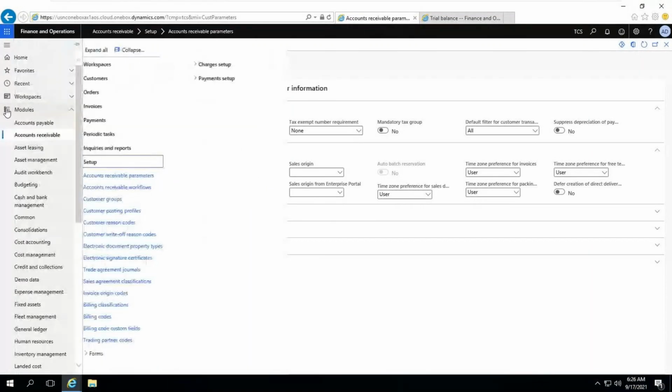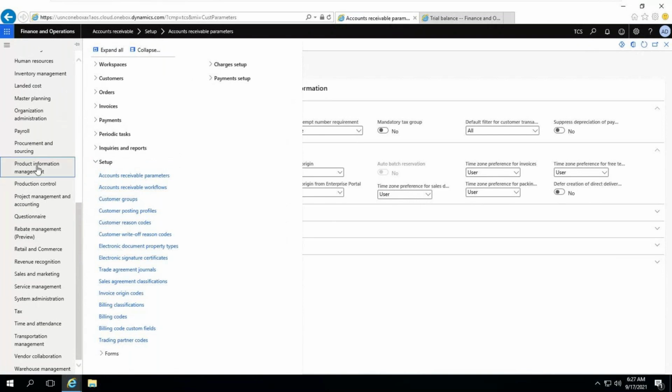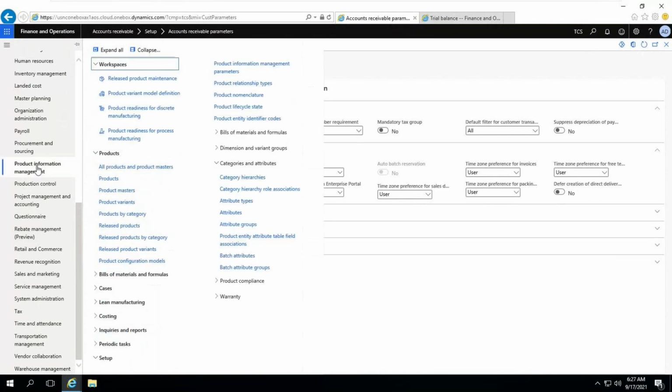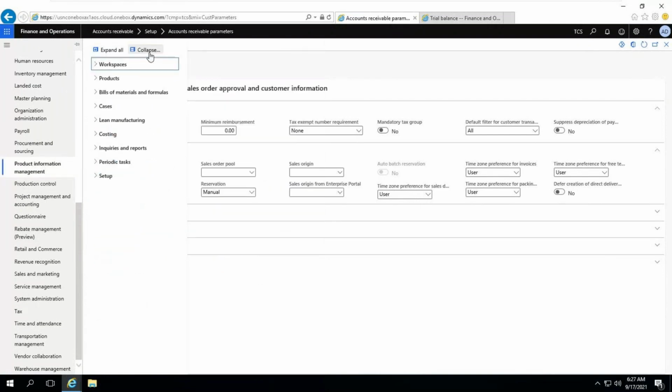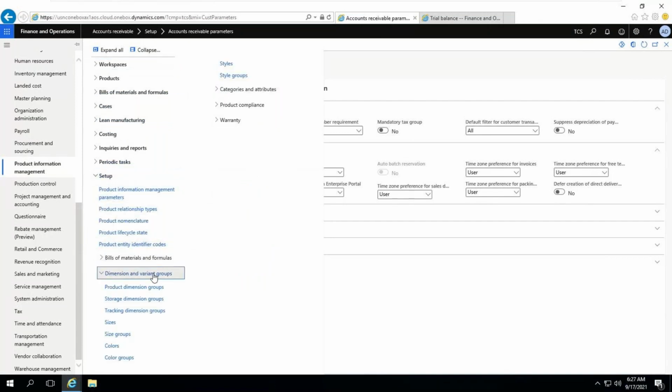Product information management, collapse all, setup, dimensions and variant groups, storage dimension group.